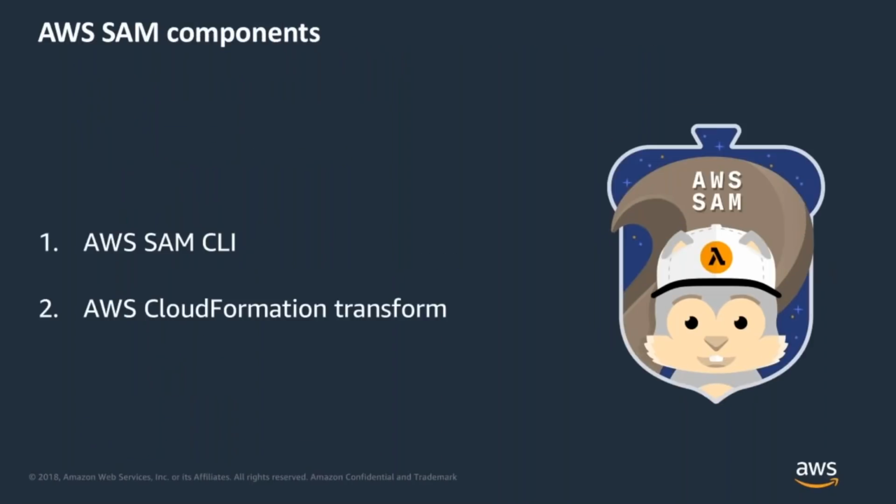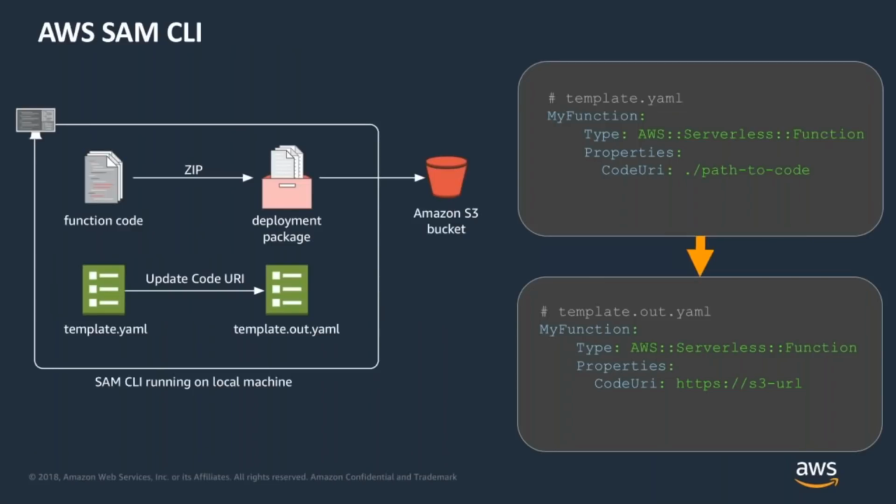And there's two core components to the serverless application model. The first is a CLI that runs locally, and the second is an extension to CloudFormation itself that allows CloudFormation to understand these higher level resources and translate them into those underlying raw templates that we took a look at. So just very briefly, I don't want to spend too much time getting into all the details about SAM CLI and CloudFormation, but fundamentally, one of the key components that the CLI provides you is this ability to very easily package and deploy your code.